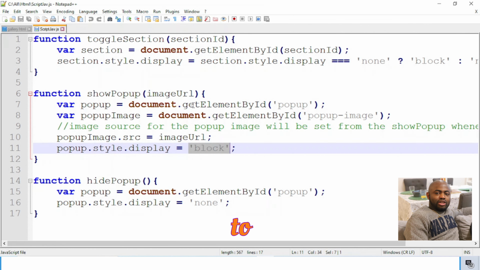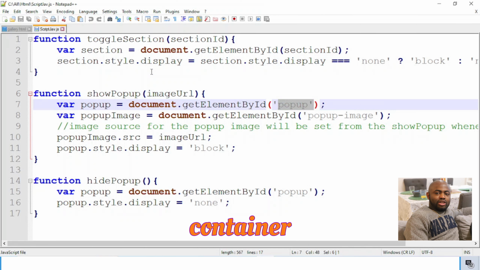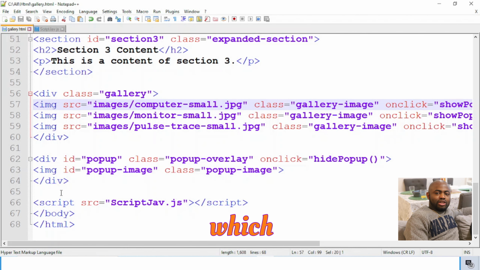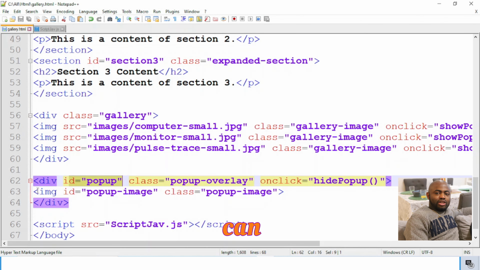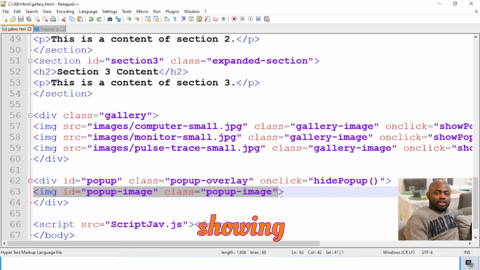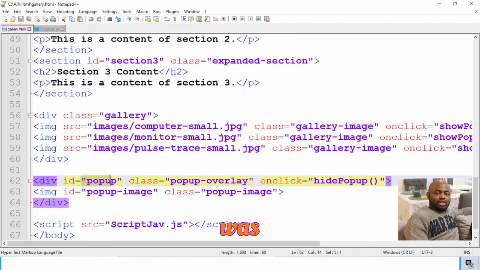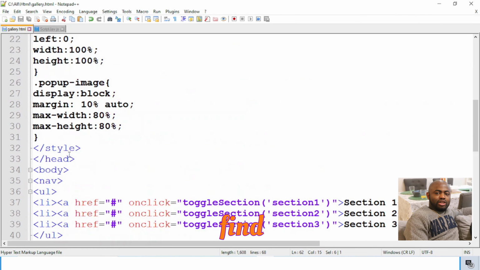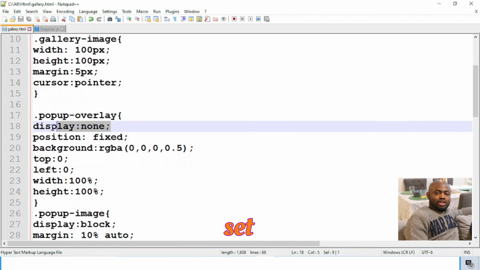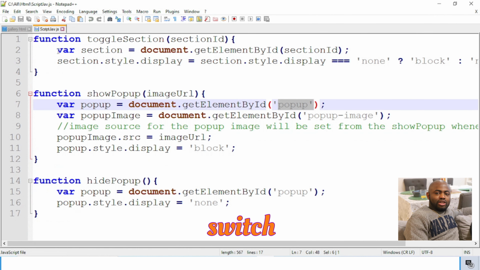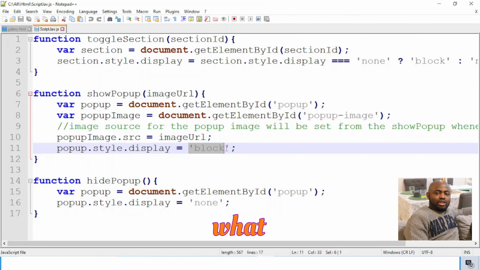So if I go back to the pop-up container in our HTML, which is this entire div, this ID, and if I open it back, we can see that we have an image that we are showing as a pop-up inside our container. Initially this was set to none, which we can find at the top right here. So that's the pop-up overlay, which we set at none. And for us to make it active, we need to switch it back to block. And that's what we do here.